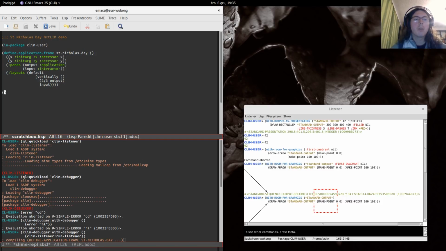Compiled without a problem. If we run St. Nicolas Day, or celebrate St. Nicolas Day, this function will first create our application frame.